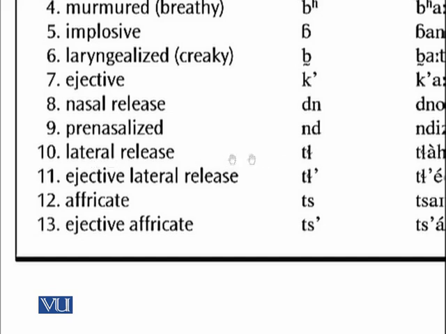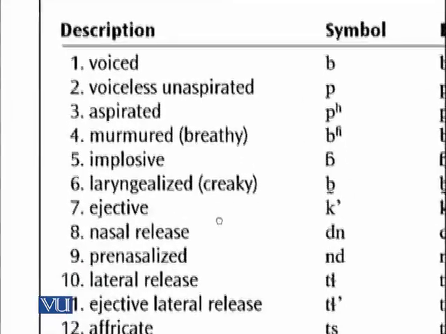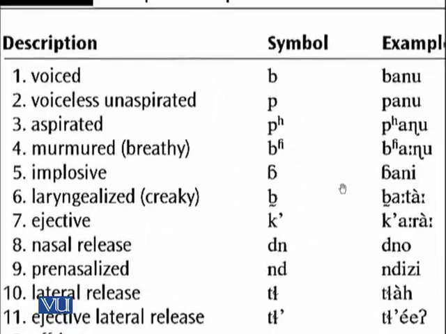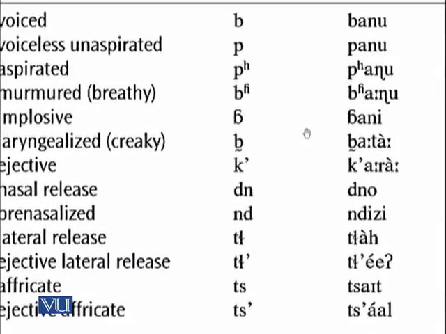When there is a g sound in the place of this d, so ngor, right? Then there is lateral release, then ejective lateral release, and then also affricates like ts, this is ts. And this ts is also possible from the glottalic airstream, with this ejective symbol, right? So you see how rich is the array of stop sounds. As students of phonetics and phonology, we must be able to describe these possibilities.